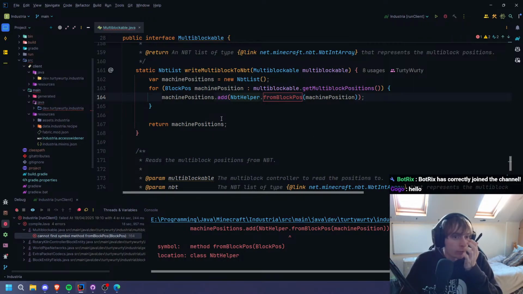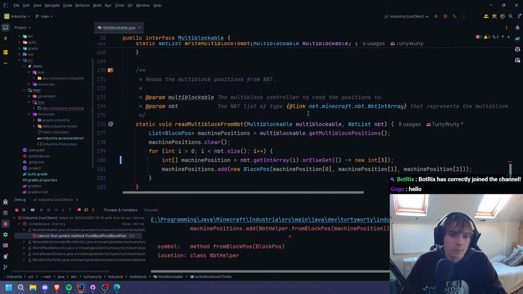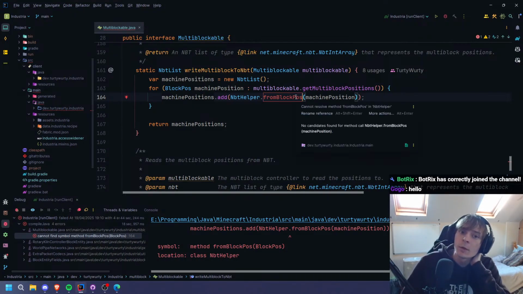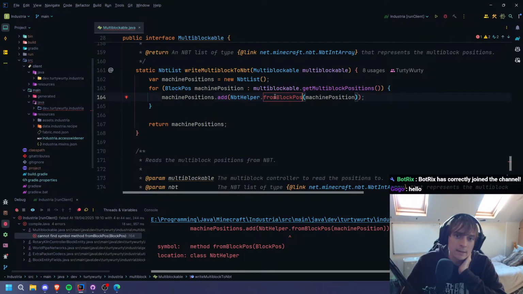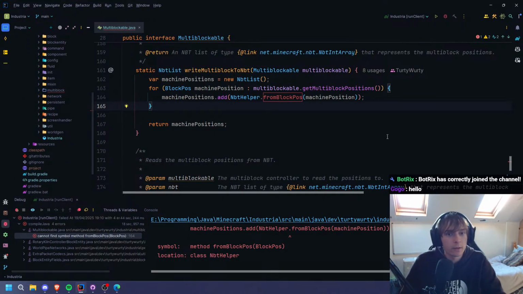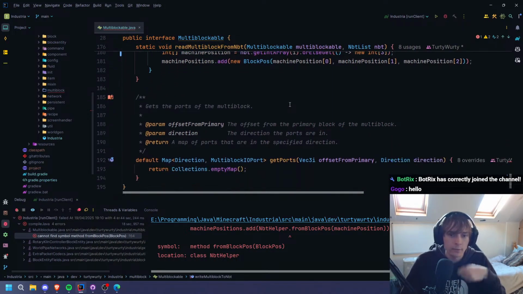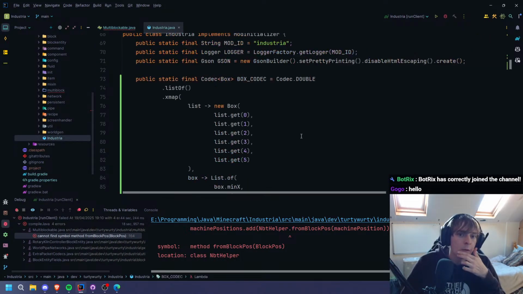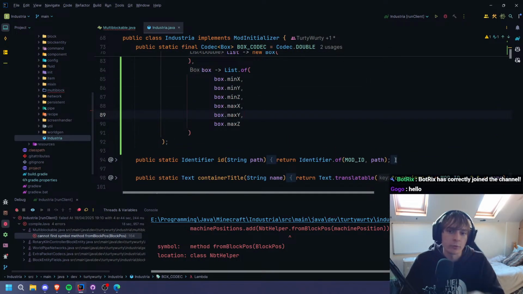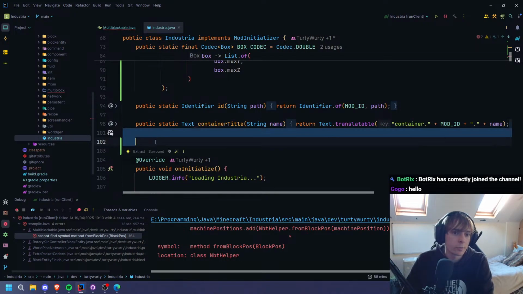So yeah, we're going to be updating to 1.21.5 today. Now, I've already done most of the work, to be honest. But there are some things that we're going to need to do. So, for example, this method here, to get a block pos into NBT, just doesn't exist anymore. So I'm going to have to create some utility methods, that kind of thing today. So hopefully we'll get this done and then we'll be able to do dynamic fluid tanks, but I'm not promising anything because I don't have confidence in it. So I am just going to put this in my main class, even though that's a terrible idea, just because I'm lazy.